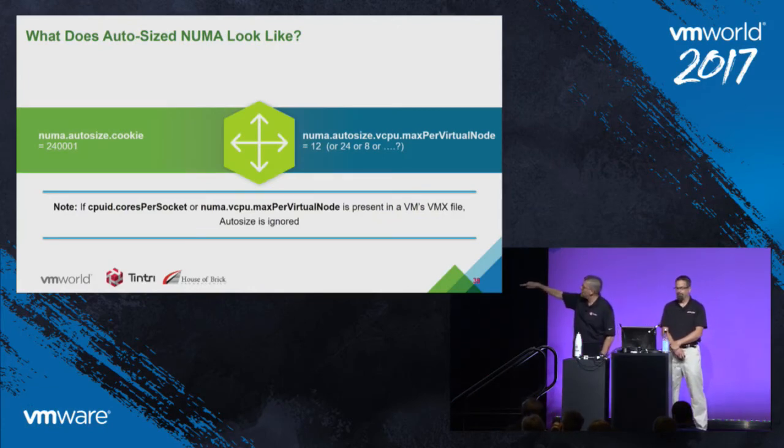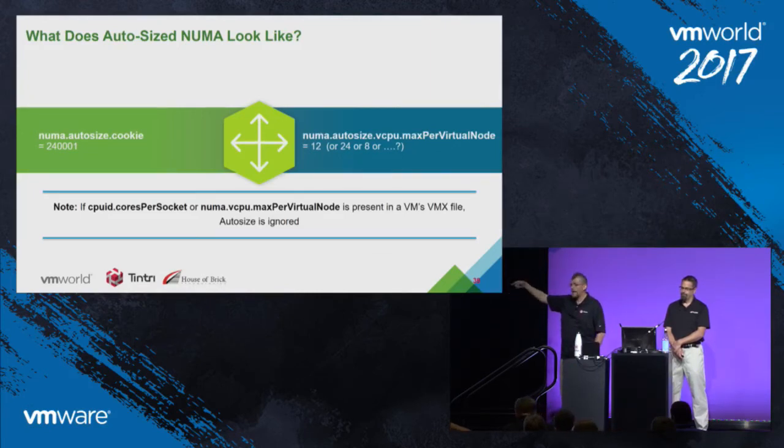And that auto size cookie that you're seeing, that first part is the number of cores that are in the entire server. And the second number, that 1, is always 1. I'm not quite sure why. It doesn't seem to matter how many sockets we have, but I could not find an example where it was not 1, and I could not find it documented, although it might be there. But through trial and error, I was able to deduce what was happening with those first numbers. And then on the right side, with our NUMA auto size vCPU max per virtual node, this is saying when to split, and do not put more than this many cores inside a NUMA node. In this case, we've got 24 cores total across 2 sockets.